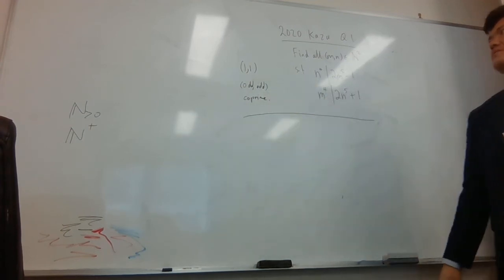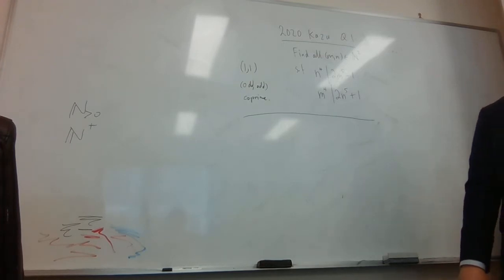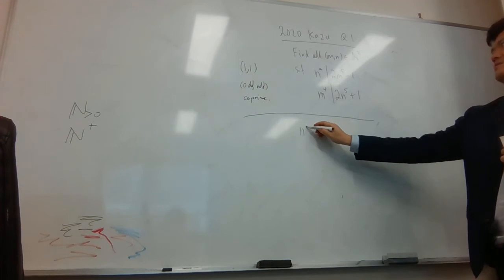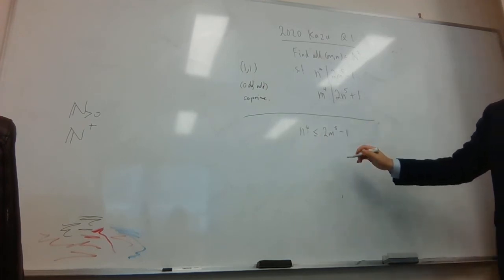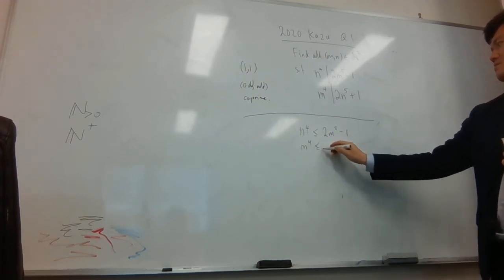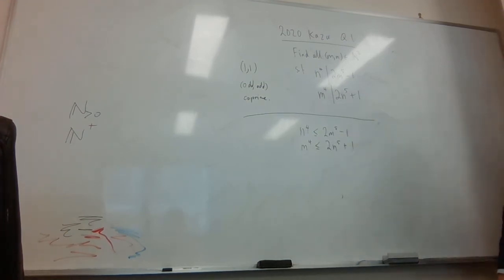This is just getting your hands dirty observations. And odd is just, well, duh. Did anyone notice it's not actually that easy for the 4? Can you see that if n divides that, it has to be less than that, right? It's not easy for this to be less than that and for this to be less than this. Well, it can also be equal. But what if it's equal? What if one of them is equal, what happens there? Yeah, but that's what they want.